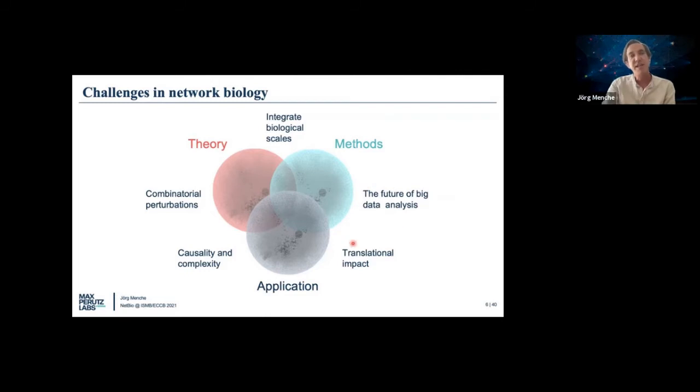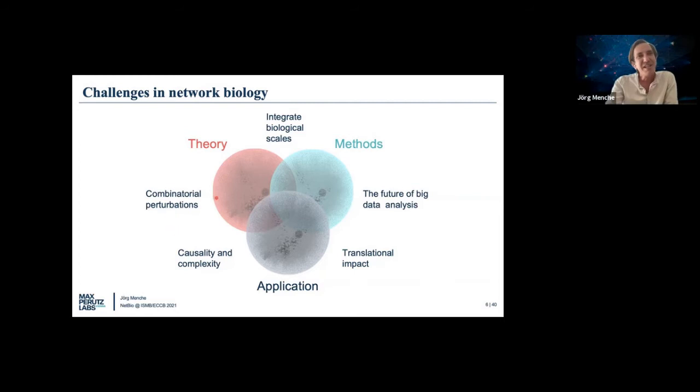I think networks also have a say in how we actually think about these very large and high dimensional data sets that biology is now drowning in, all the way to how can we move from a more descriptive network biology to really translate this to very concrete, in our case, medical applications. Right, so for the rest of my talk, I'd like to pitch you some of the projects that we've been running in the last years, most of which are not yet published or hopefully published soon.